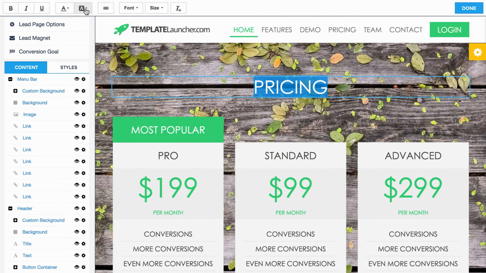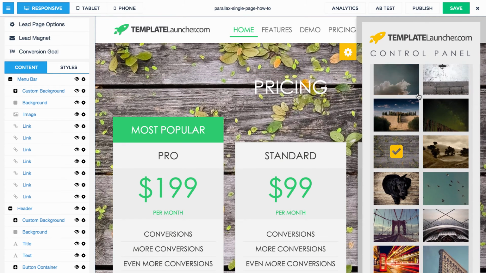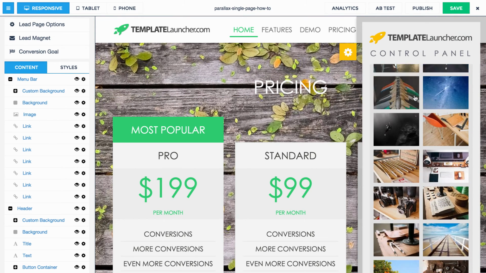You can either hover over it, like so. Oops, change the background. Hover over it and make it white.